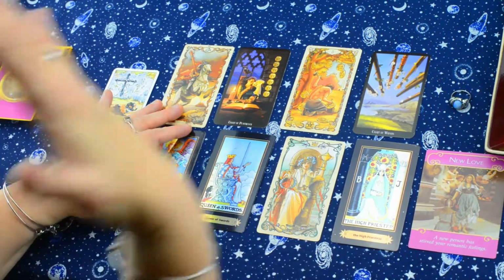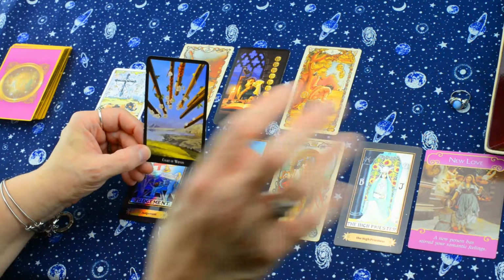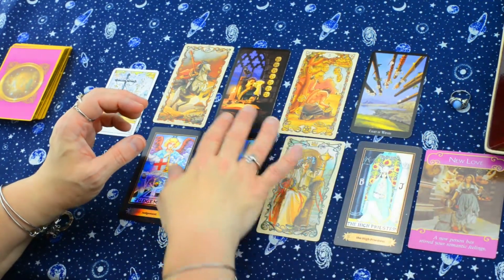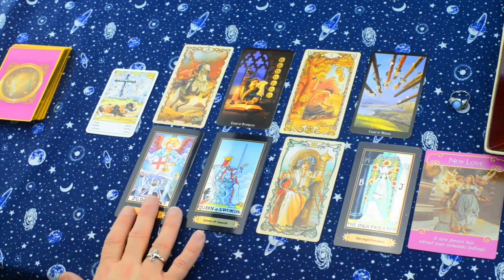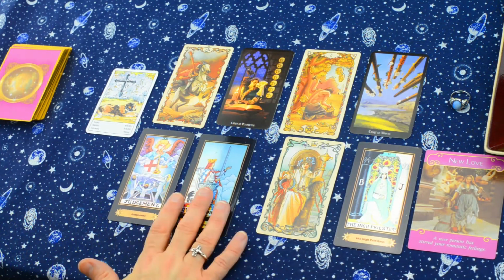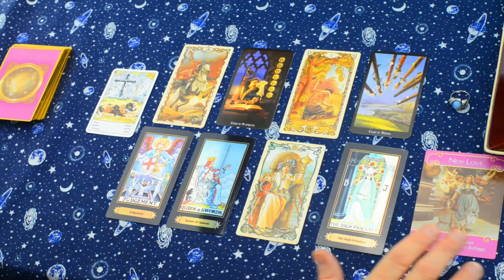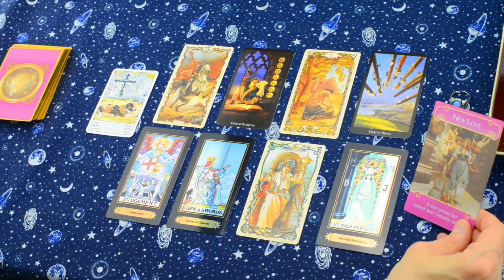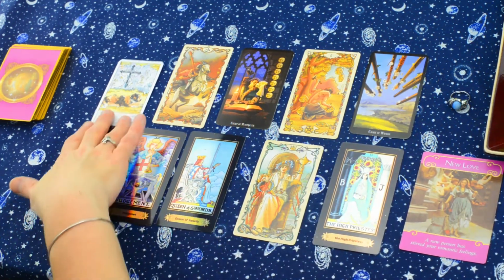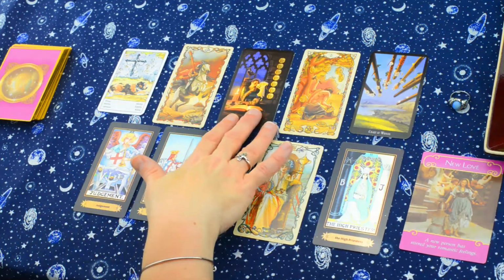And so I feel like you guys are that kind of energy. You guys have that free spirit. We've got the Eight of Wands, which is, once again, everything charging, going out. You guys are free spirits, independent. You do a lot of things that you like to do the way you like to do them, and you're a little hard to pin down. Okay? And there's nothing wrong with that. That's a good thing, actually. But that could be causing some problems with the relationship, because you do spend so much time at work.